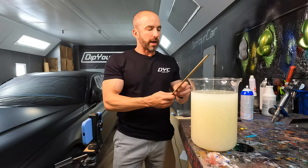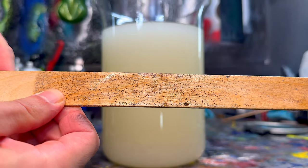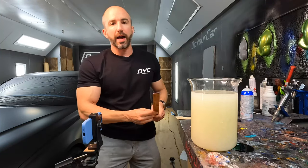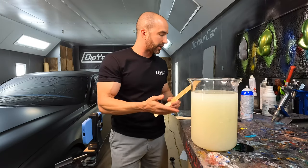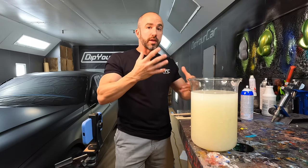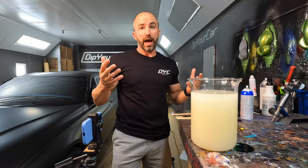And Gabe actually pulled this stick up and showed me that it's starting to kind of coagulate. It's not as compatible with our top coats as we were hoping. And that's why there was really no vibrancy or color shifting effect in the glass jar. Thankfully, we were planning on spraying this car in Autoflex and you can use automotive paints within the Autoflex system, so we may have a way out of this.